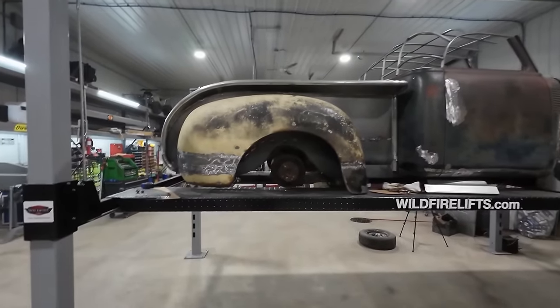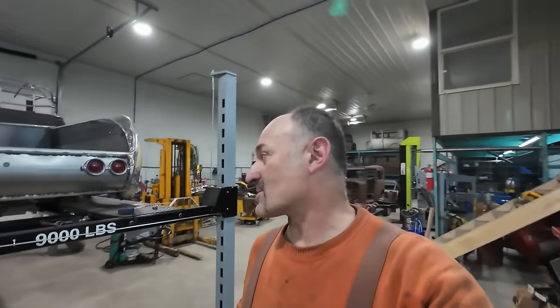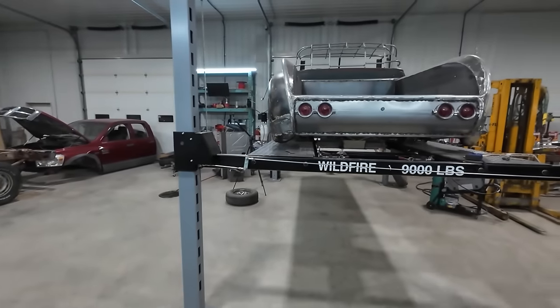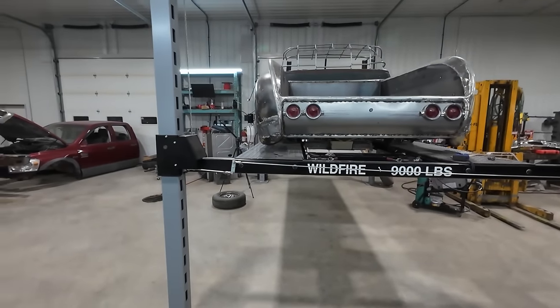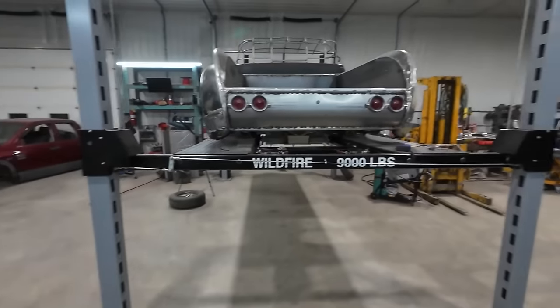We kind of failed last time. I don't know. We're going to try. Let's see where we get. So first step, we're going to pull the box off and then, I don't know, I guess we'll blitz out and we'll blast the chassis. We'll kind of do that.